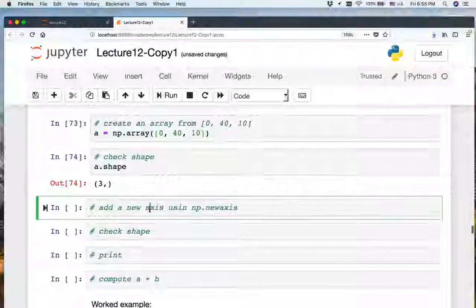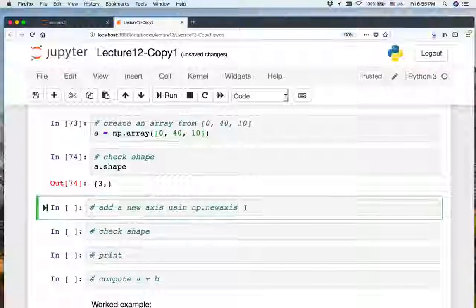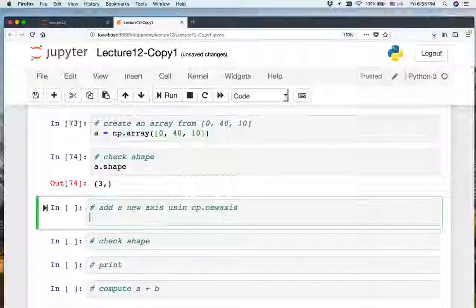But you can actually add a new axis to this. Okay, is this right? Let's see. Okay, I need to check that one.